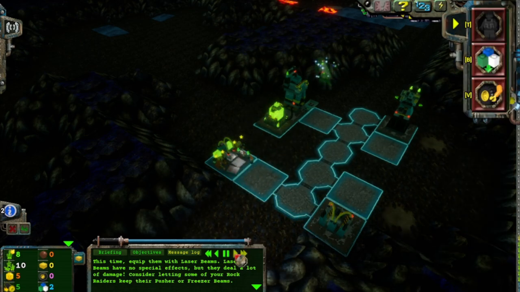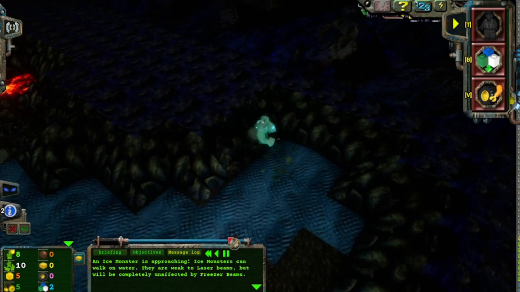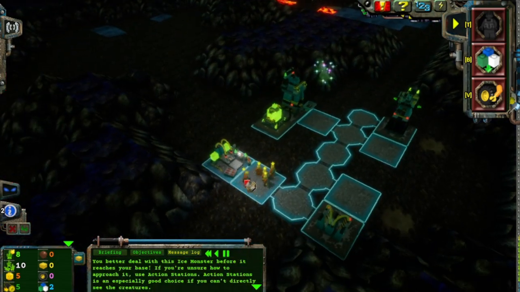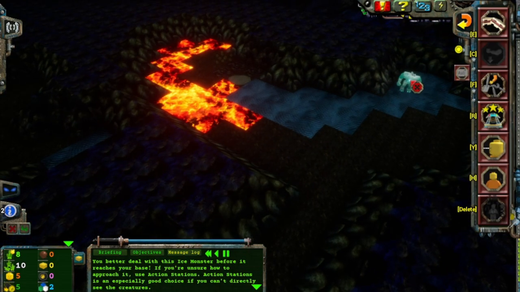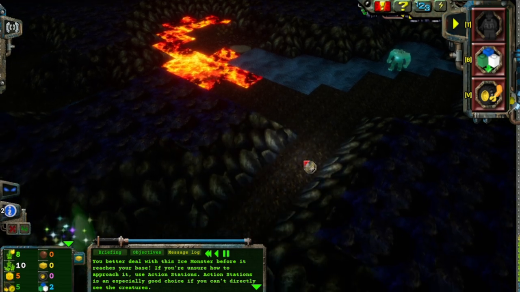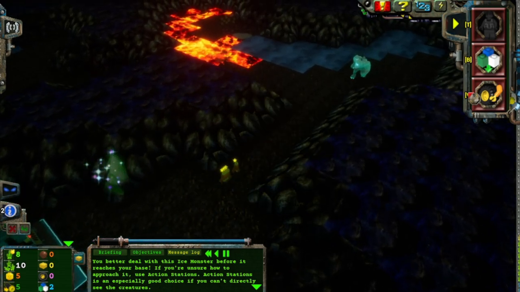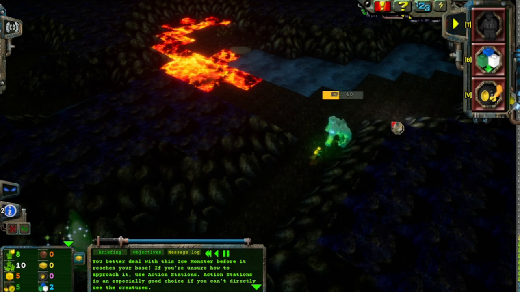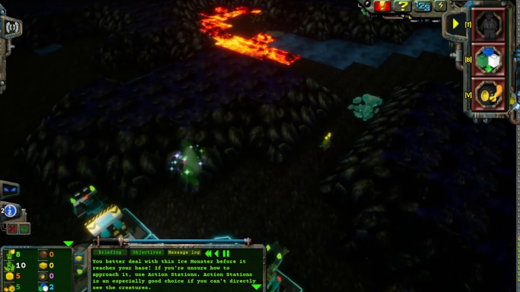Unless it's lava monsters. An ice monster is approaching. Ice monsters can walk on water. They are weak to laser beams, but they'll be completely unaffected by freezer beams. You better deal with this ice monster before it reaches your base. Let's go. Hey, ice monster. Look how fast that destroyed him.